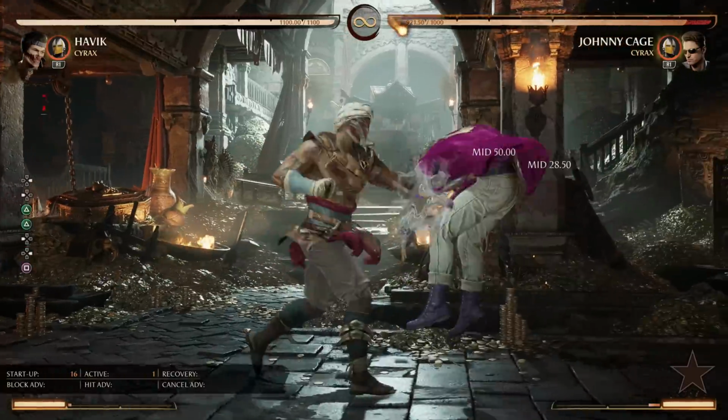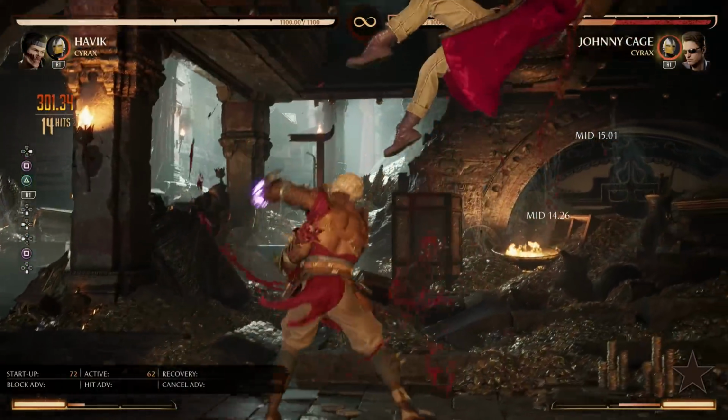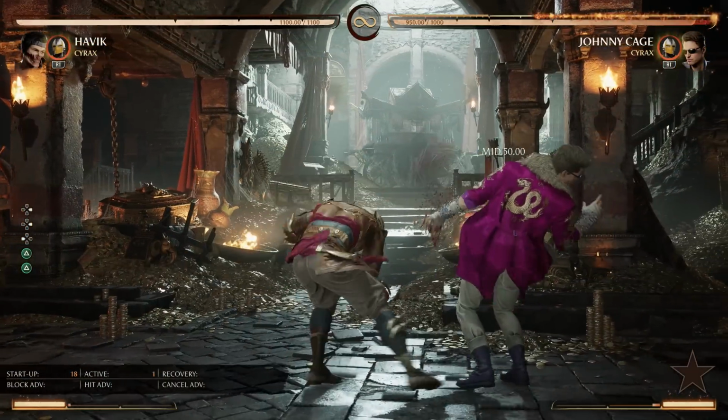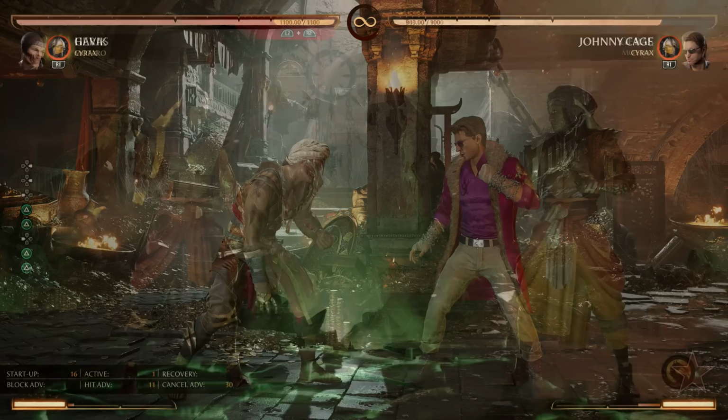So very, very handy string, of course, and not the least of which is if it actually just connects and you can get a full combo going on, right? So that's also good. But yeah, strike throw mix just baked into the string. Every time you block back 2-2, you really gotta start thinking.